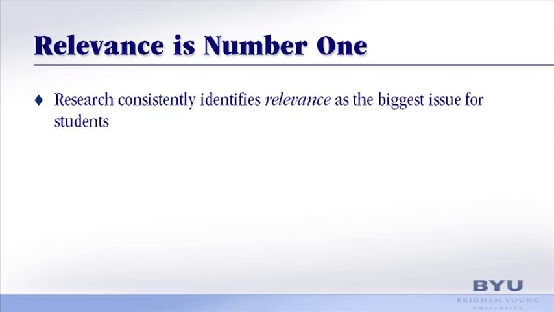Research has consistently indicated that the top issue for students, whether they're complaining about a course or praising a course, is the idea of relevance. Normally you would define relevance at this point, but actually we're going to define it as we go along, because we're going to explore some of the dimensions of relevance and how that applies to us. So I won't do that at this point. We'll build that definition as we go along.